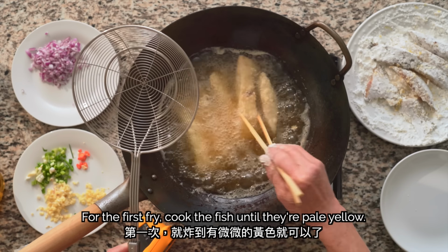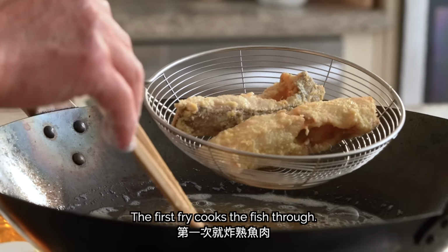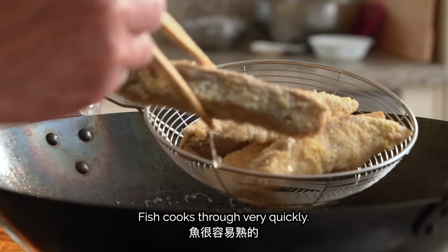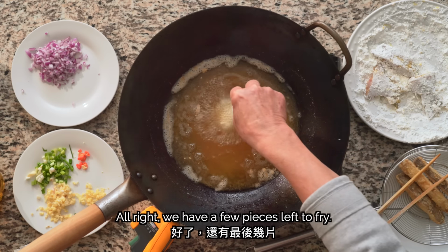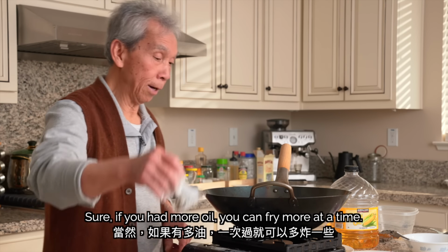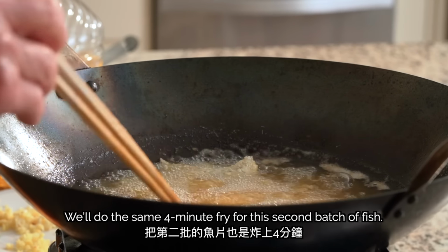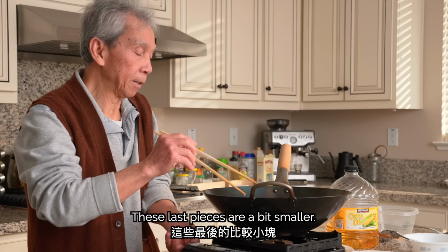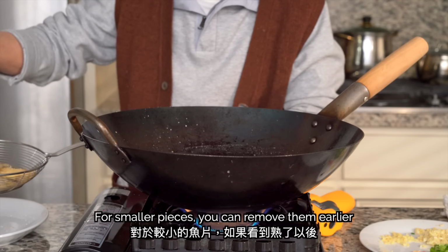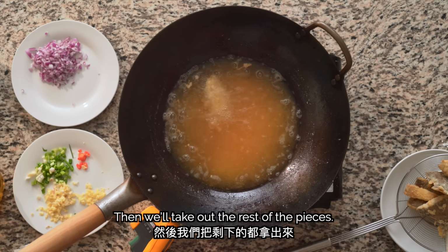We'll do the same 4-minute fry for the second batch of fish. For smaller pieces, you can remove them earlier if you see that they're done. Then we'll take out the rest of the pieces.